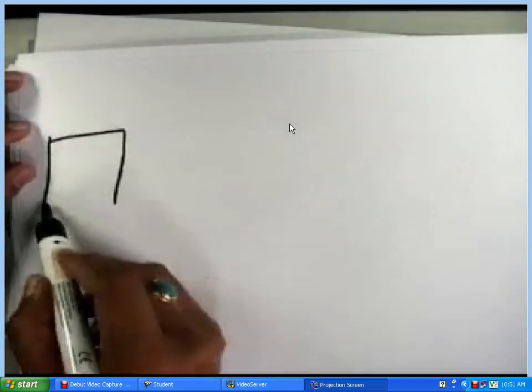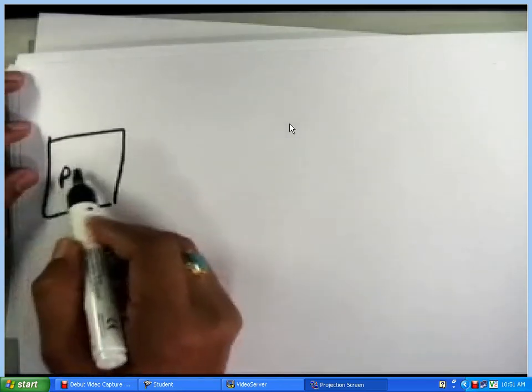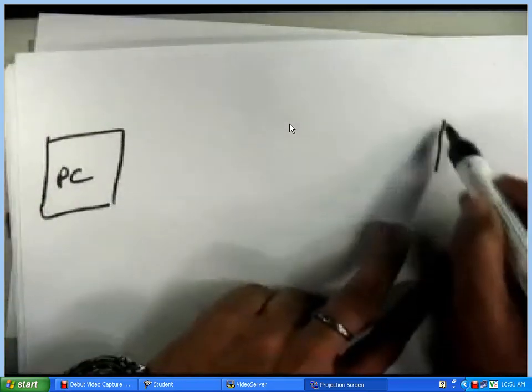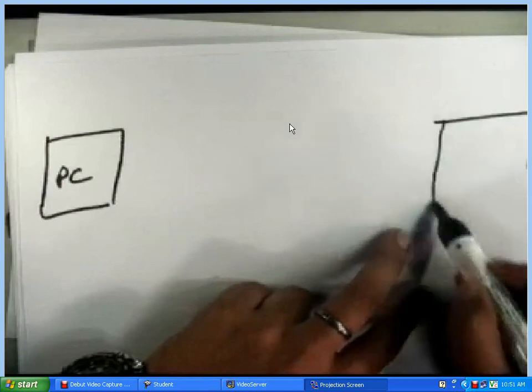Let's try to understand the client-server architecture, okay? Let's say there is one machine, and this machine I am using is my client machine, a PC, and over here, let's say I have a web server.